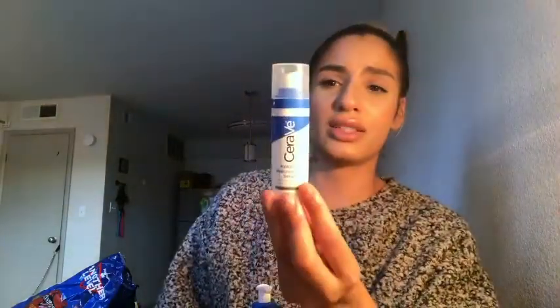So my step-by-step routine: I'll use either of the facial cleansers, pat dry my face, and then go in with the CeraVe Hydrating Hyaluronic Acid Serum. I love this stuff — it's amazing. When I put the serum on first and then the moisturizer, it gives me a nice moisturizing feeling. I feel like my skin is hydrated and I haven't lost any of the natural oils. I have to give all of the CeraVe products from this line a thumbs up because they really worked for me.